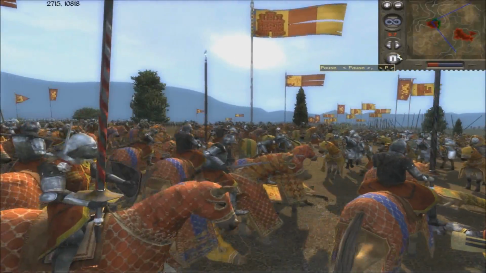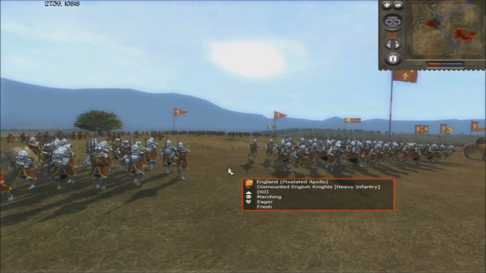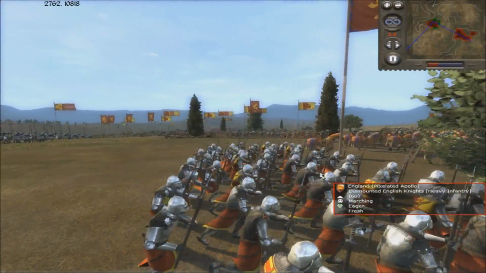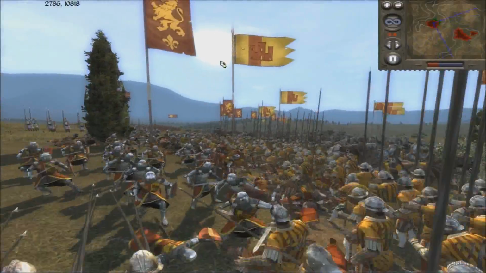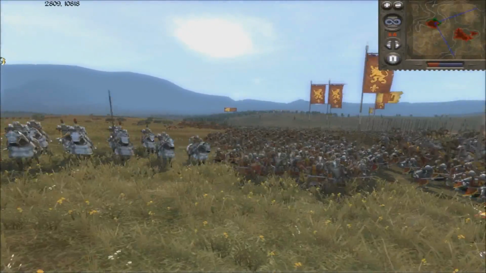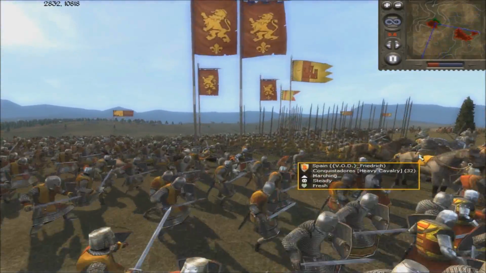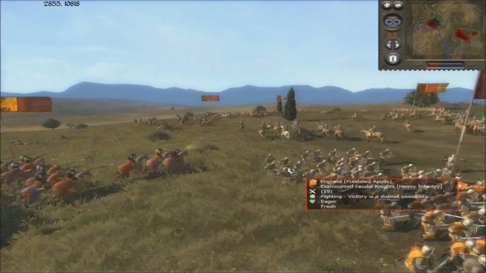His knights are stuck in melee, and I felt like this would be a great opportunity to move forward my dismounted English knights. To put pressure on the Spanish right flank, I pushed up 2 Knights Hospitaller.